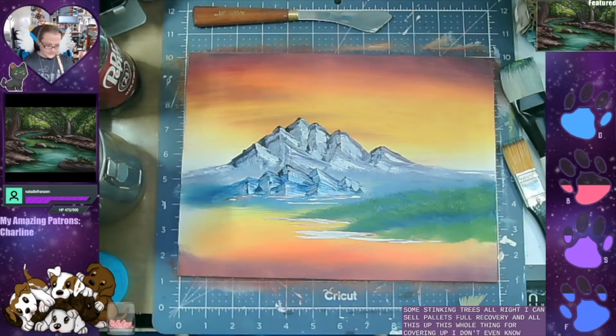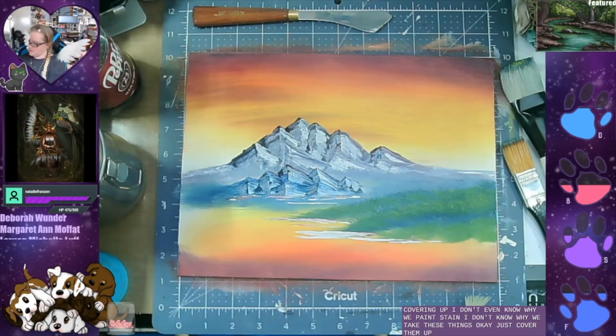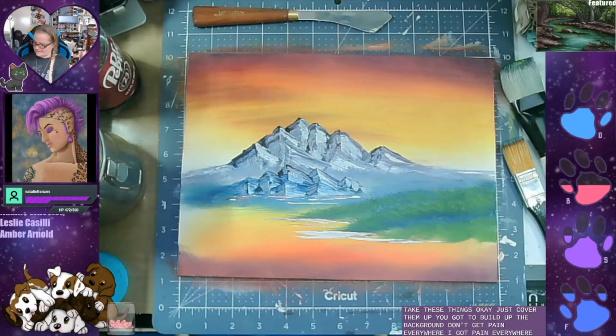I don't even know why we paint these things. Okay. Because we just covered them up. But you gotta build up the background. Ooh. Don't get paint everywhere. Ooh. I got paint everywhere.